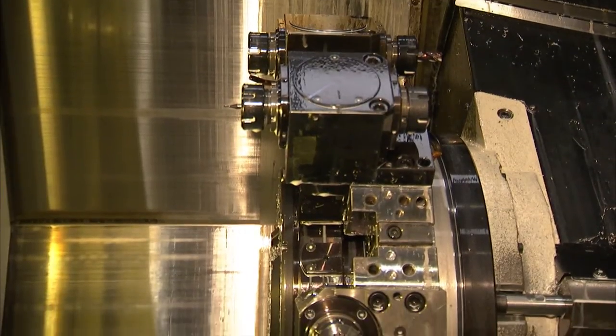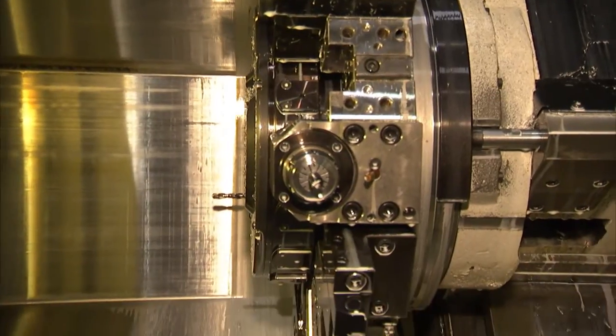Right. And then on the turrets themselves, have you got quite high torque ratings on those? Yes, we have. They're very powerful turrets. Again, because of the rigidity of the machine, we're able to put up to 16 kilowatts of power through the driven tools, which is more than some milling machines in some shops. So the milling capacity has a lot of power as well then? Absolutely. Not just the turning, but the milling too. Yes, and also we have the added benefit of having a 16 station turret on the TC range, as opposed to most machines which offer 12, don't they? So you've got 12, 4 or even 6 stations. Yes, absolutely. This machine behind us also has a sub-spindle facility as well, and a Y-axis.